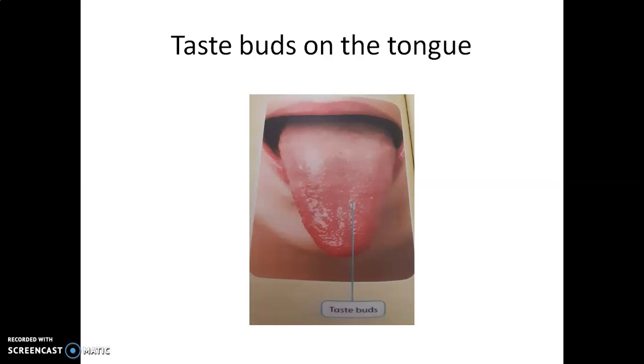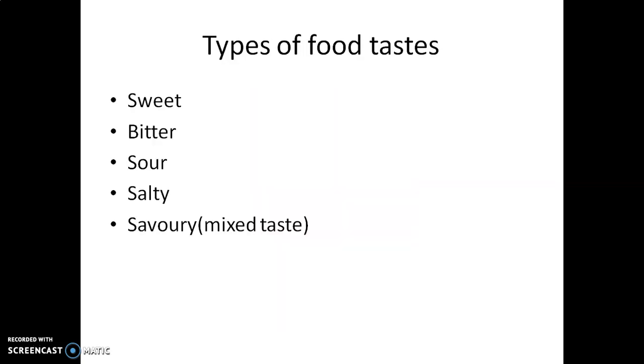Have you ever experienced sipping hot coffee? And after some time, you will find, oh, my tongue is burnt. And when the tongue gets burnt, what happens after that? You hardly find the taste. The buds are so sensitive that you will not be able to find the taste of the food that you are eating. Okay, so depending upon the food tastes, what are the 5 categories?